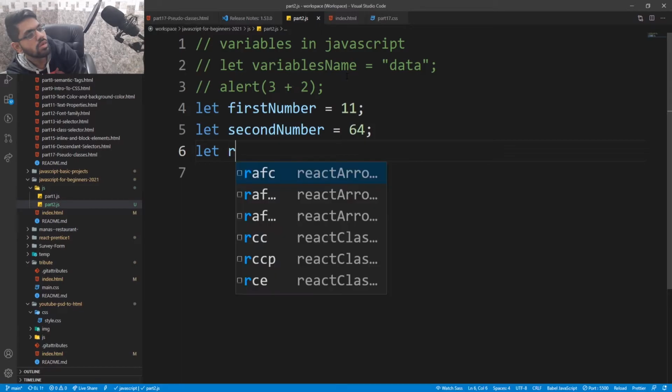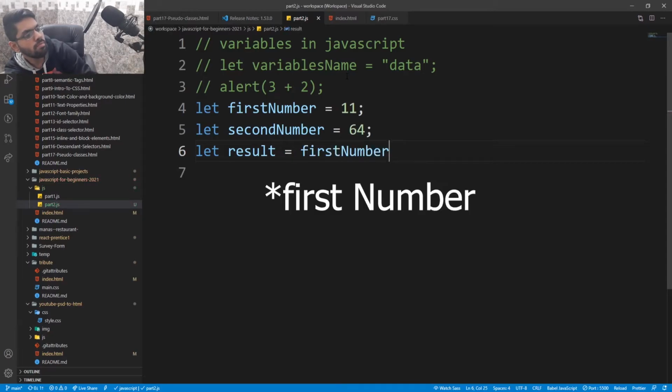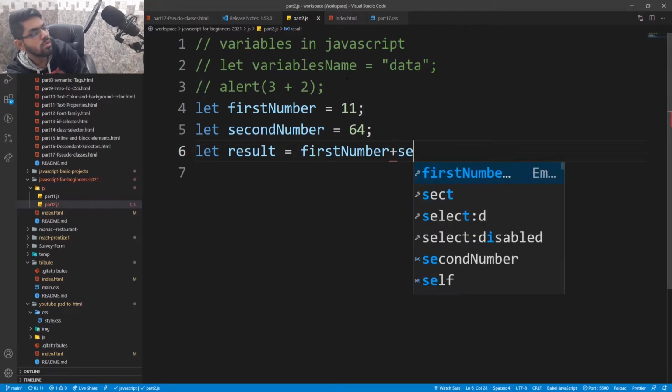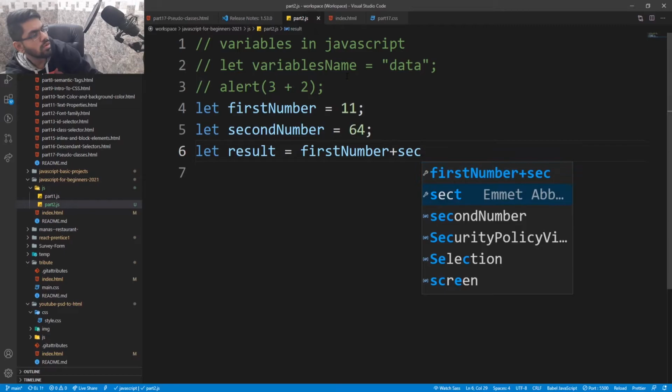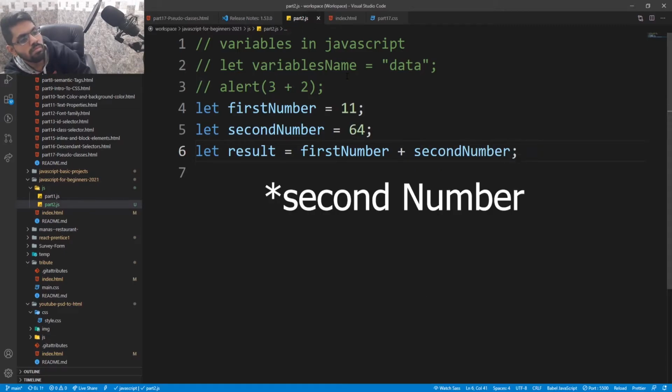Let result equal to first number plus second number.